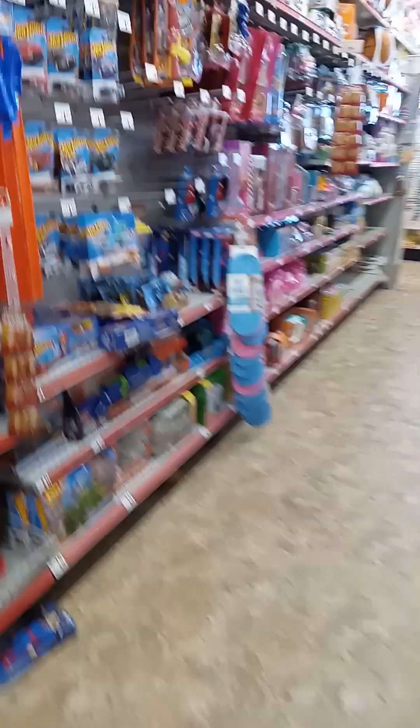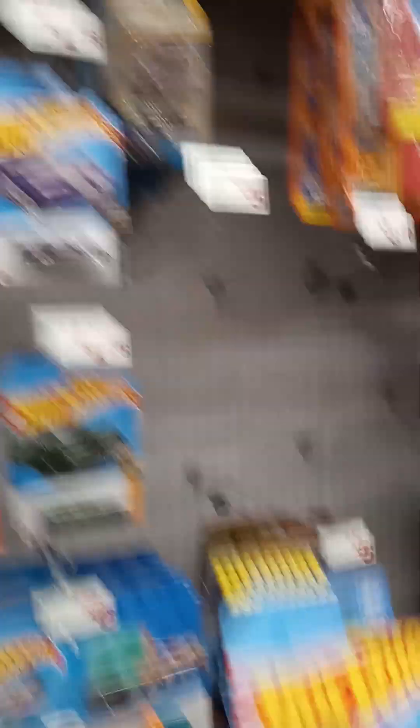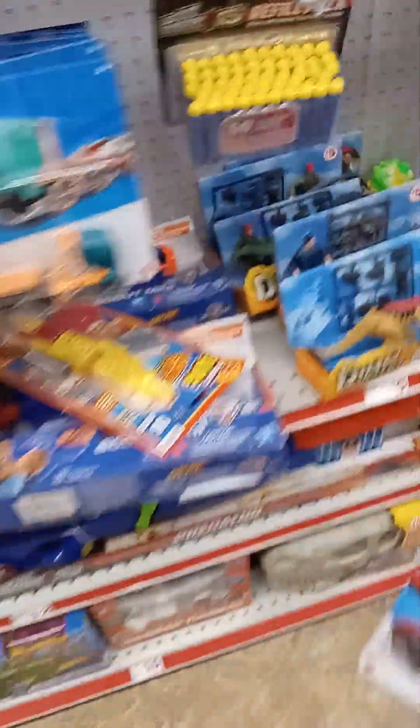Trying to see if we can find some Dykaz. I think I just passed it. But yeah, here we are, checking out this Family Dollar. And yes, I see Dykaz — I see it! Yes sir, we're picking up this. I need to get that. Hell yeah. I just almost searched this whole Family Dollar and this is the first one. Yes sir, let's get it.